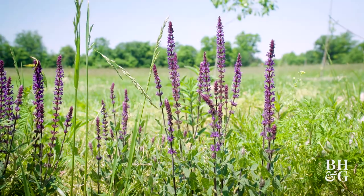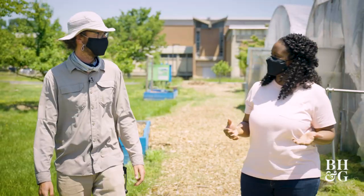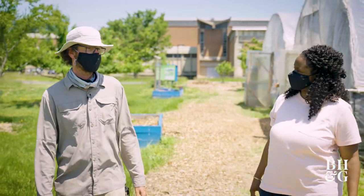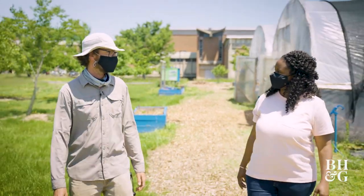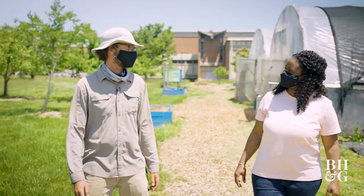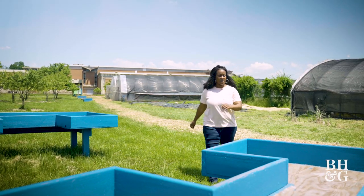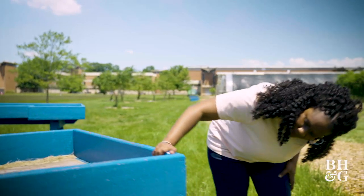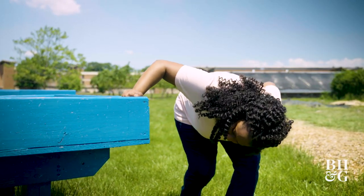I've been reading a lot about the type of material I should use for my raised bed garden. What would you recommend? I would recommend untreated wood. You're growing your own food to be healthy — better keep those chemicals out of your growing medium. I just love the mission of Real Food Farm and what it does for the community, and I think I got some really great ideas on how I can develop my raised bed garden.